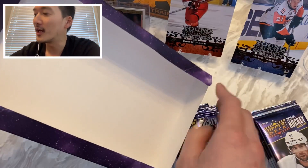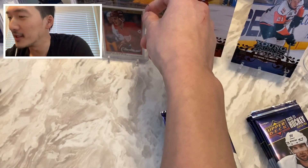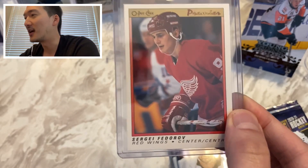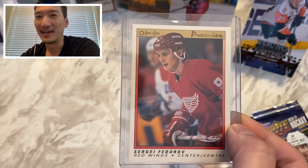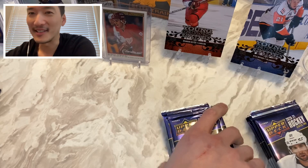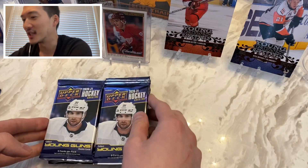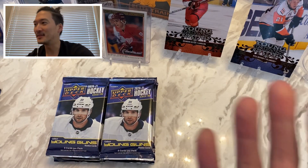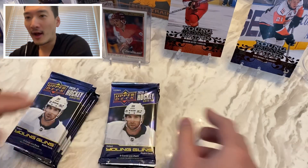Before I actually rip, let's update the contest — it really wasn't much of a contest. Sergey Fedorov's rookie card moves on. I think it's going to be really hard to beat; I don't think anyone's going to be able to beat Sergey Fedorov, to be honest. He is on a roll — some sort of Goldberg-like winning streak — and I don't foresee that ending unless something amazing happens here.